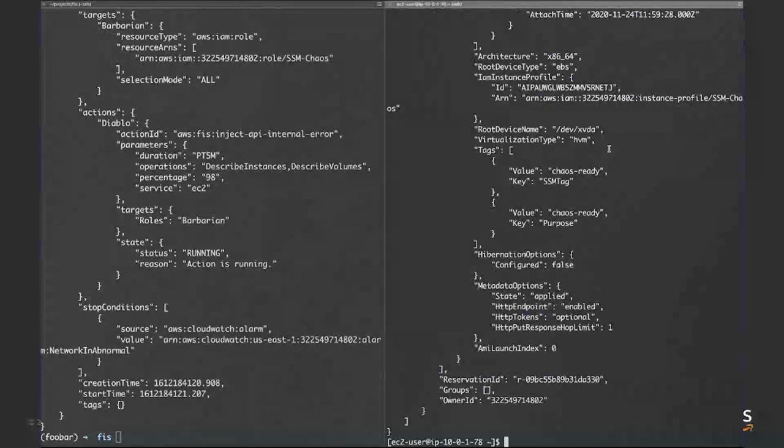So by using API throttling, we're able to limit certain operations and think of operations that you might use. For instance, you're using the EC2 API for something within your application. Well, by throttling that, what happens to your application in that case? Do you have fallbacks in place so that you're able to still have a working app without reaching that API? And at the moment, this works for the EC2 API, but we're working hard on getting more APIs in place so that you can start using this for other services as well.